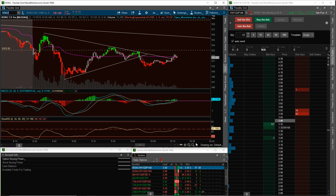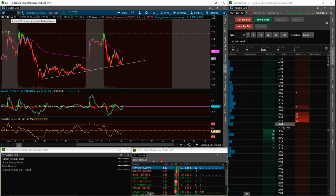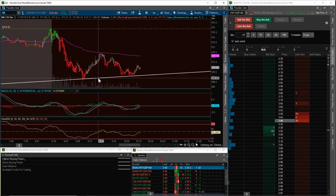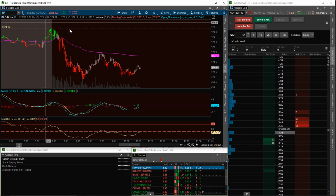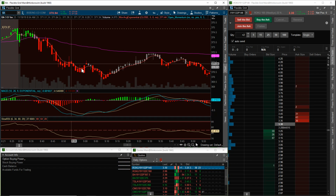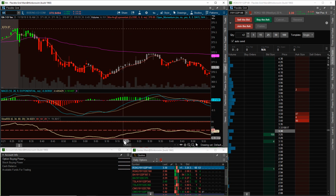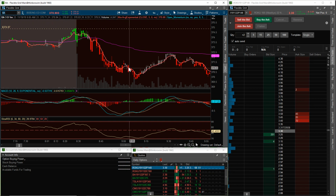Coming out of the gate, we had 2 really nice trades, and then I saw BA here, and I made a mistake actually with Boeing, and I'll show you what my mistake was. Let me remove this. This was a FOMO mistake, if you want to call it that. We saw this breaking down, and this was consolidating here at the time. Watching this consolidation, I saw this break down right here. Saw this support break down.